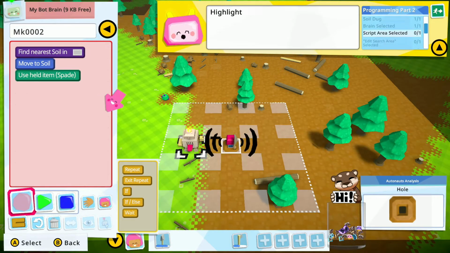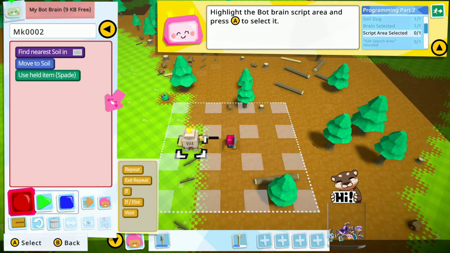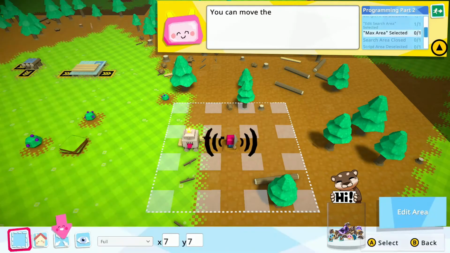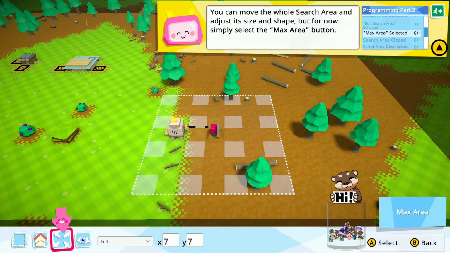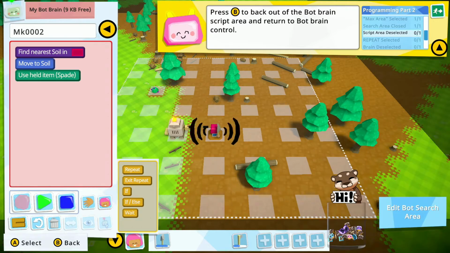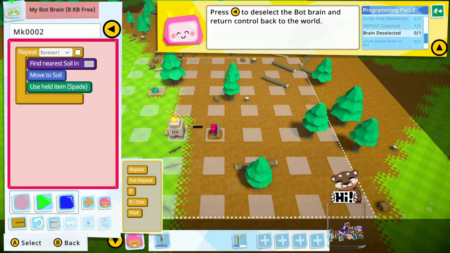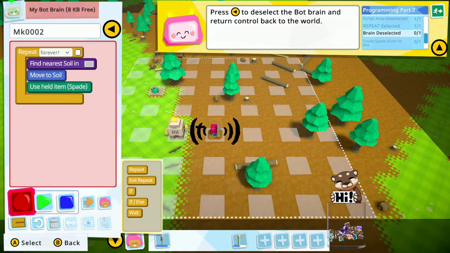Press that click again. Have the bot brain script area and press A to select it. Find nearest soil in the square. Press A to select, press A again so you can change the search area. No, I want to move it though. B to back out of the brain. Okay. And then we repeat it. That makes sense. And then we repeat forever. And then we start it.